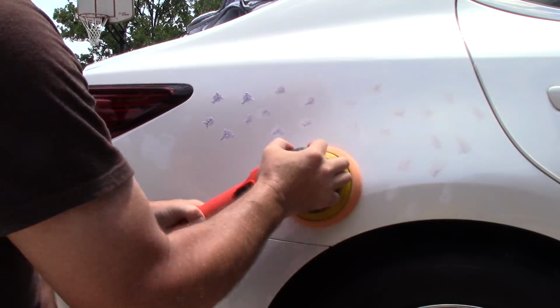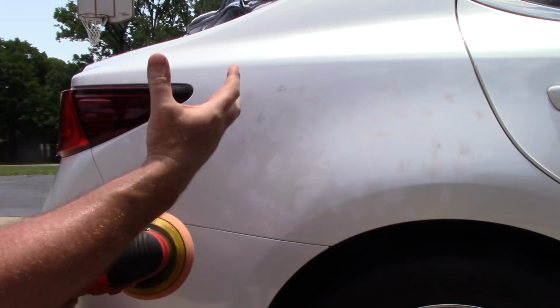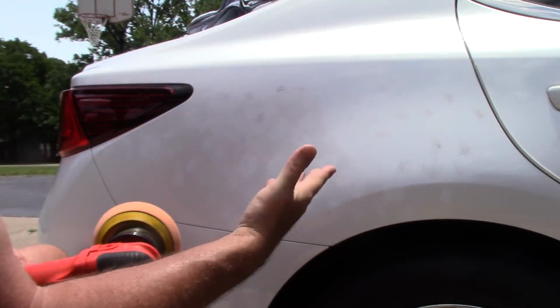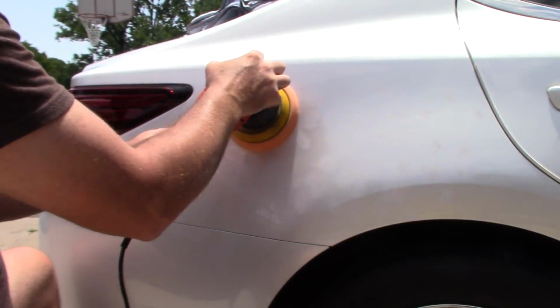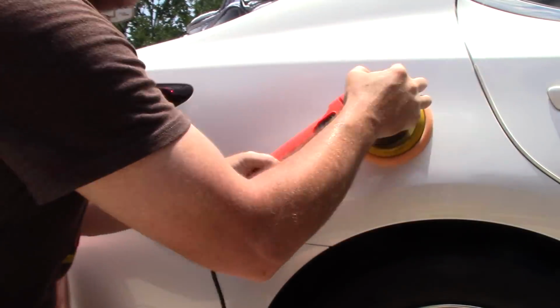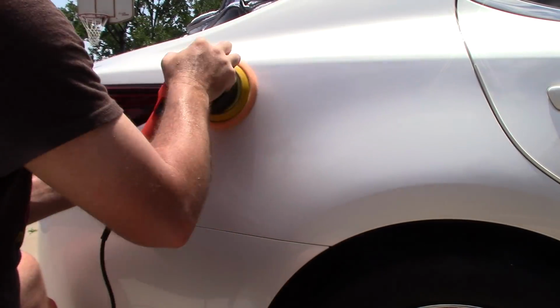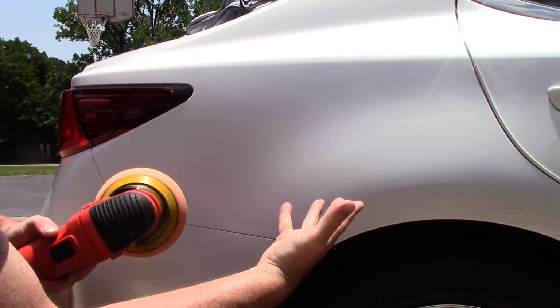So I'll tap this product out. One of the reasons why I love this product, the Victory Nano Polish and Seal, is that it is very hot and very humid, and the lubrication in this stuff, the working time, is phenomenal, even in this environment. Let me go ahead and spread this out on speed 2. So I've got the product spread out.